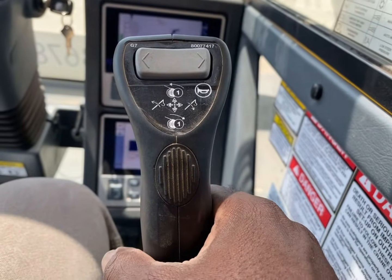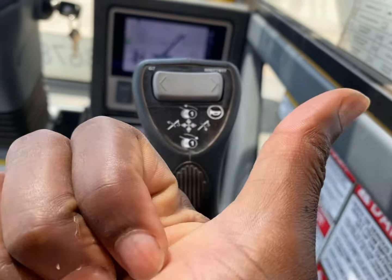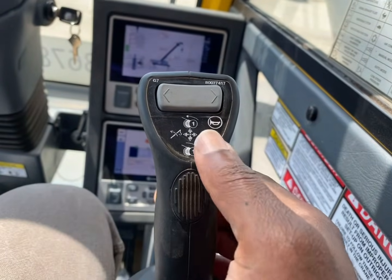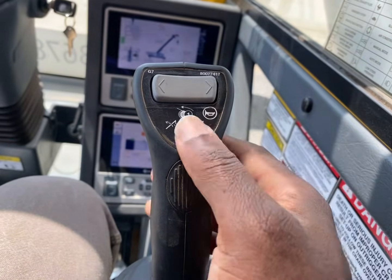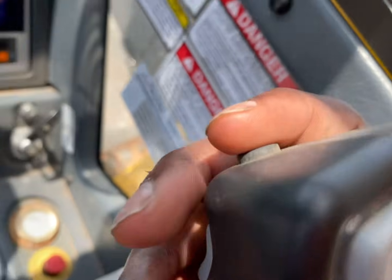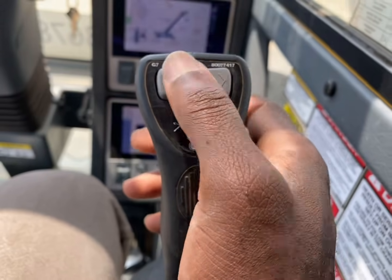Alright, so up here you got your joystick. You can either go this way to boom up or this way to boom down. Boom up, boom down. And then you got your whip line: press forward to go down, press up to go up. And then the button back here is your horn. And this right here is your toggle speed, your hoist speed, how fast you want to move.